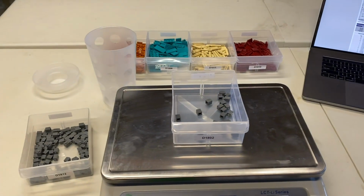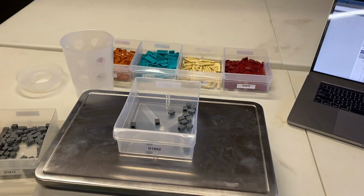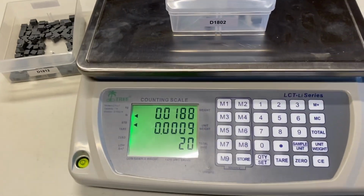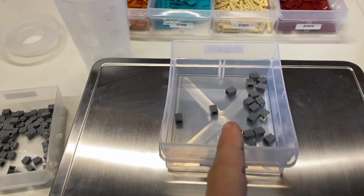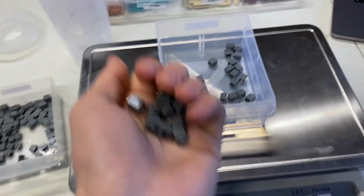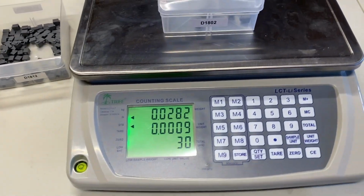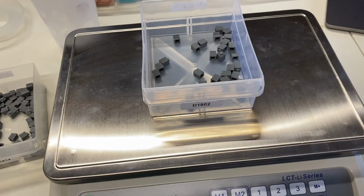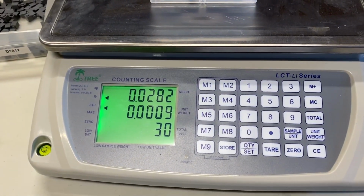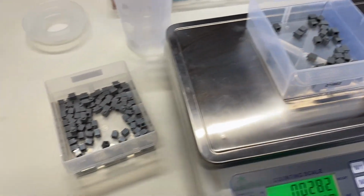Okay, so something some of you might be asking is, how do you know it's accurate? Great question. To be totally honest, you can't be 100% every time unless you count every piece, but a good check is, sorry, there's a little reflection, I put 20 pieces in there and I counted to 20 and I said that there's 20, and I have 10 more in my hand, I hope. Yep, 10. Now I'm going to put the 10 in, and if it goes to 30, in this case, it's being pretty accurate. So that's a good way. If you pour a ton in and then you save 10 at the very end and you put those 10 more in, then you can see, okay, it added 10, and then you know that it is counting each piece pretty much accurately. So I'll finish this up real quick and then we'll put them in our inventory.